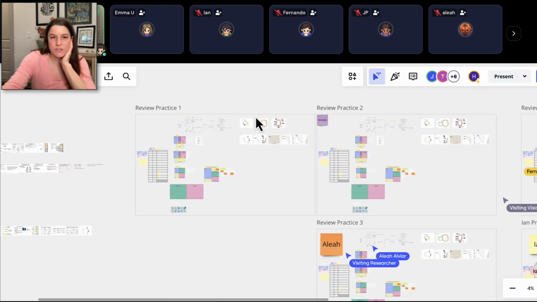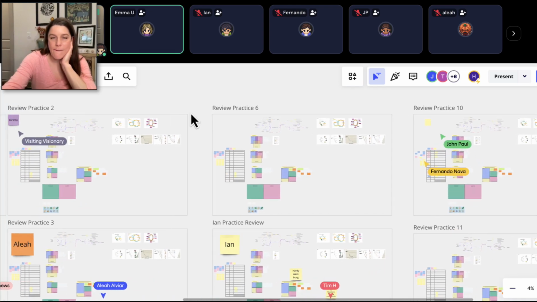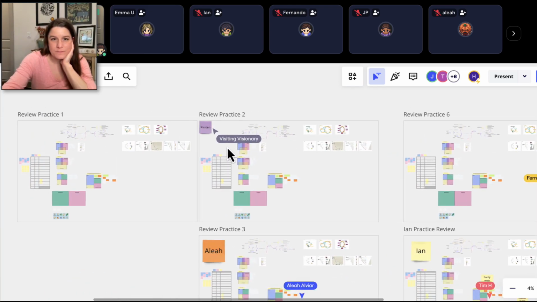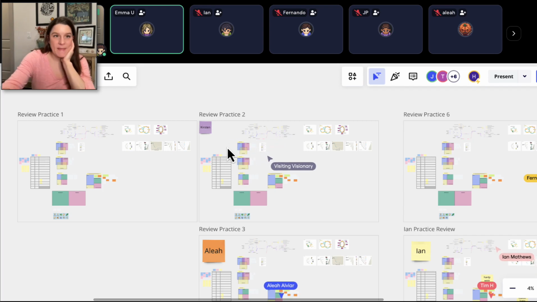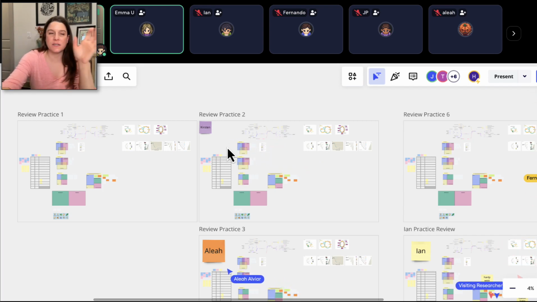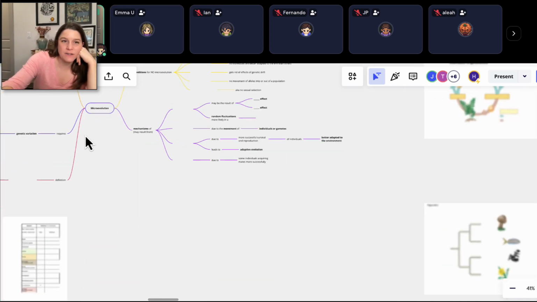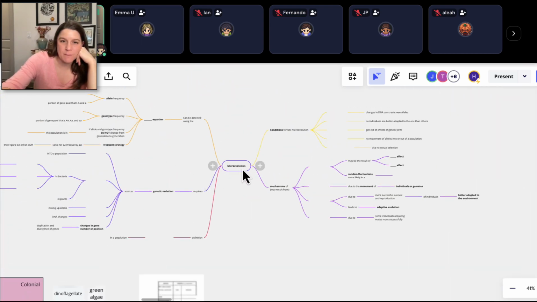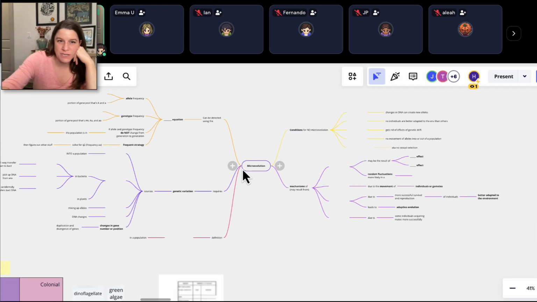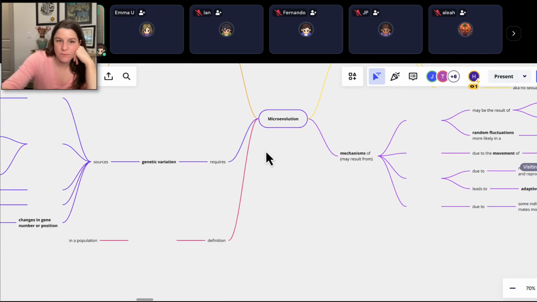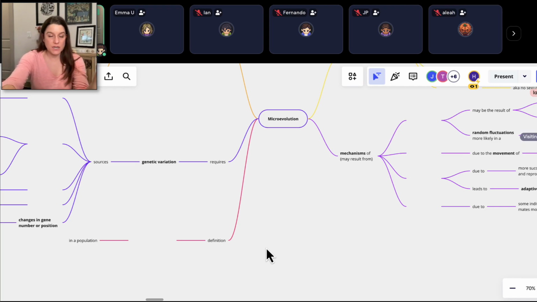There's a bunch of boards to the right called review practice boards. It's like 17 of them. Are they all identical for us to use? They are, so everyone can have their own to practice on. One thing you'll notice here is an example of a concept map I made about microevolution. It has a bunch of blanks in it, so you could try to fill that out and see if you understand how all the ideas connect together. I do have a key I can put on here that you can look at after you see if you can fill it out.